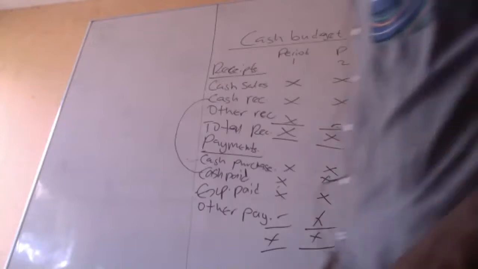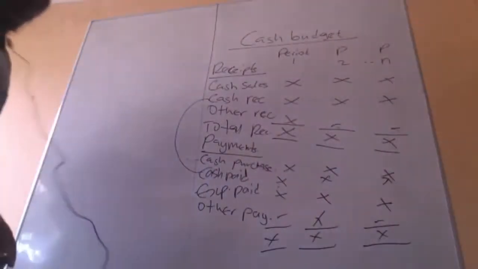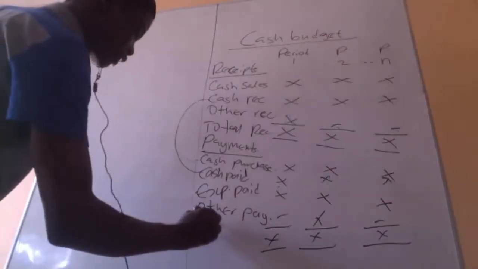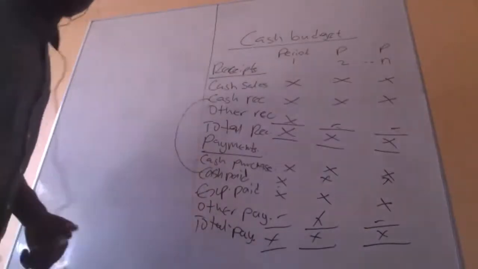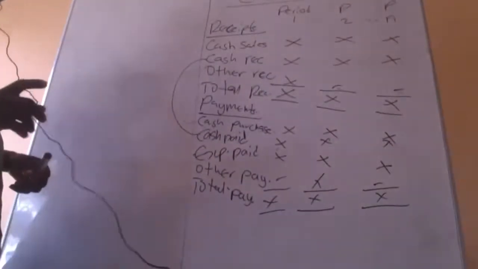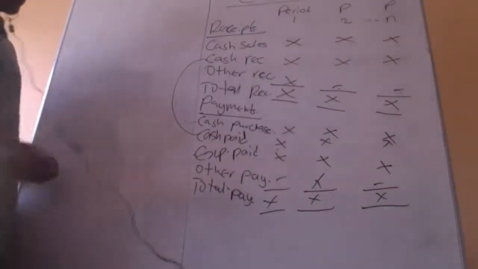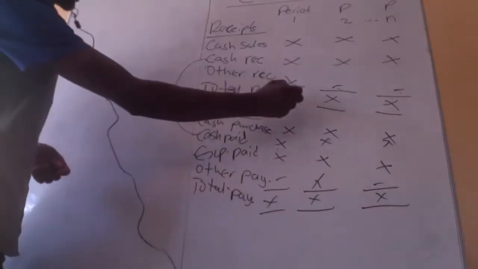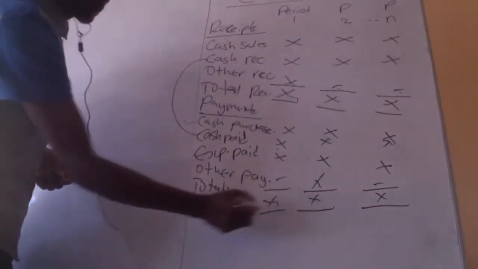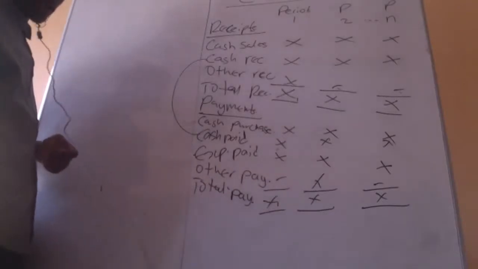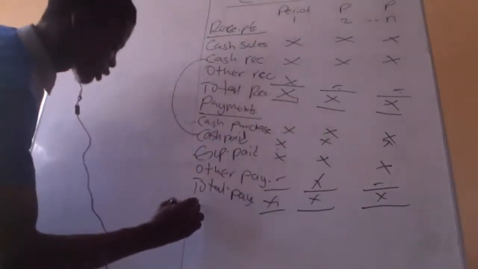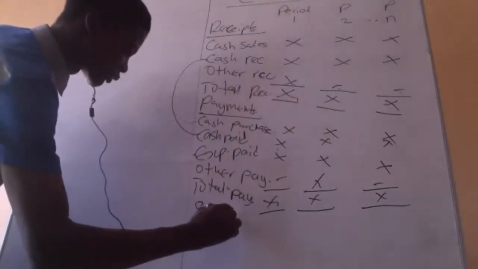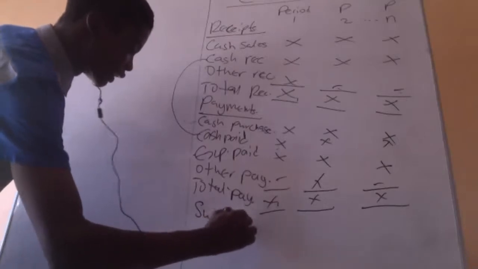Now, right after the total payment, what do we do? What you are going to do is the heartbeat. So be with me. This section is the heartbeat. What do we do? Total receipt, the expected receipt for the period, less the expected payment, the total of it. So this minus this, we call it surplus or deficit. Surplus slash what? Deficit.